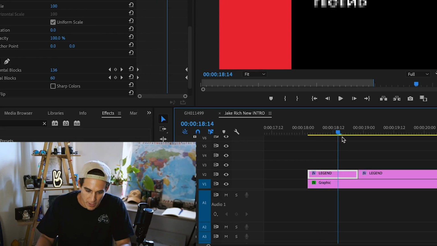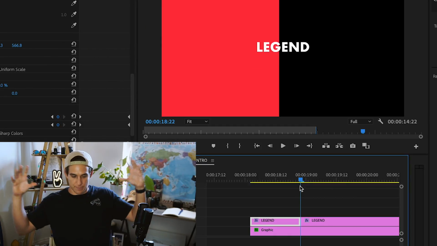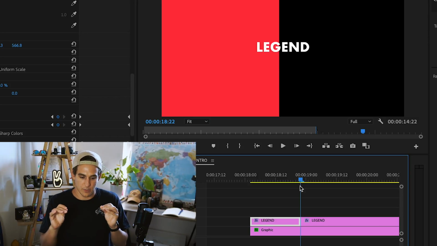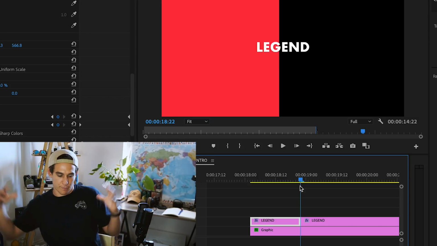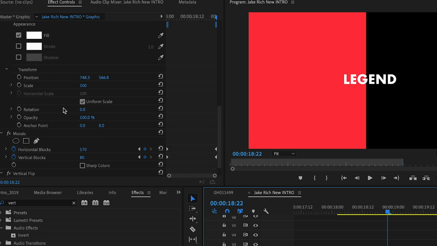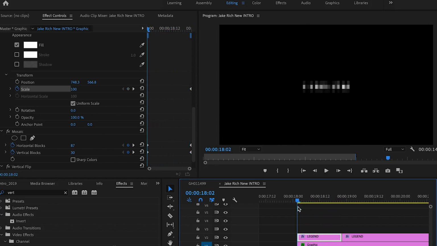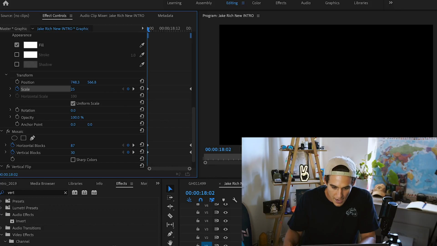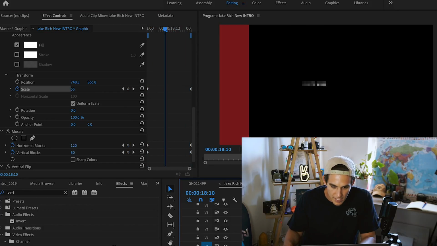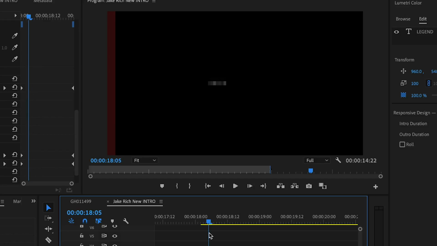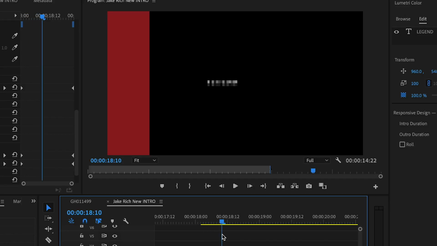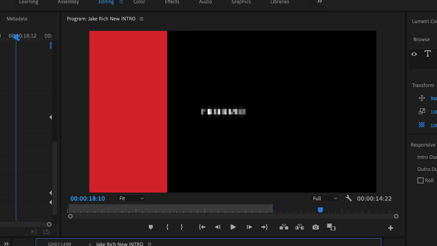Now the other area, because I did one more thing. I started it here, which is the whole size of the text, and then all I did was scale down, so it looks like it's coming into the frame. So let's have a look at that. Here is 100%, we're gonna turn that on and then go all the way to the start of it. And we're gonna scale to, let's just say 25. So now over that time, see how it comes from that top corner, it's coming out.